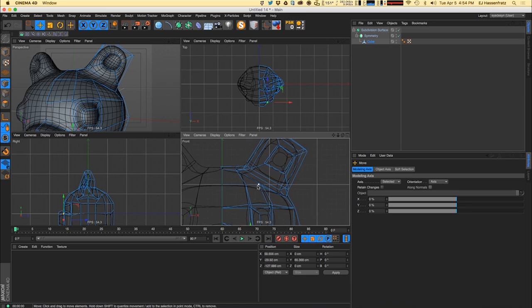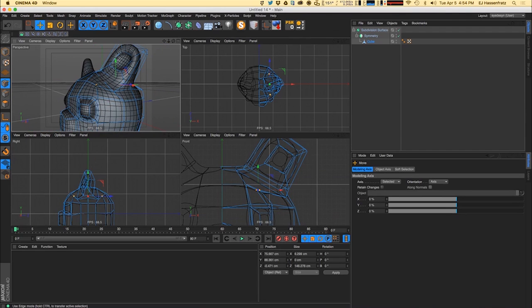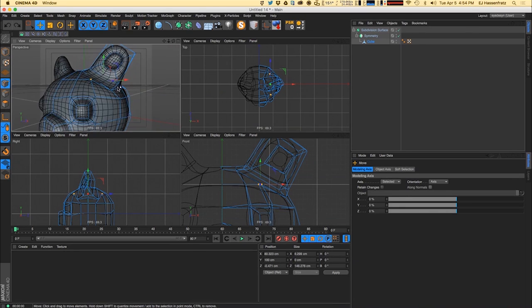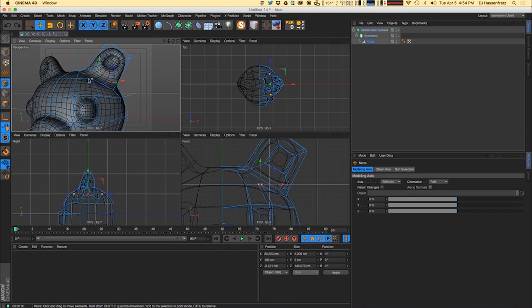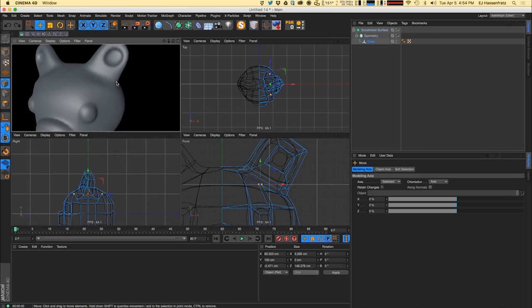What I need to do is fix some of this stuff in here because you can see right here how we don't have a nice rounding, or at least before we didn't. Trying to round and smooth out this area so it's not such a sharp, weird seam.